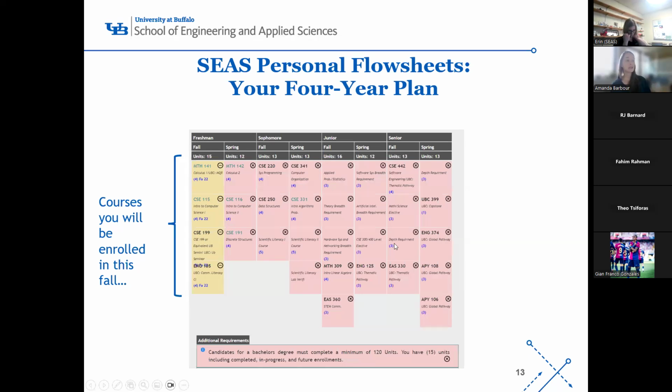Anything you see in this kind of like pink red color, those are outstanding degree requirements. You haven't done them yet, but you're going to have to earn that degree. Okay. And again, as you move through your time with us, things are going to change colors. Once you complete your first semester, this will all be green, and we'll probably get you registered in all these courses here. Those will turn yellow. So you can track your movement through your 4 years with us.